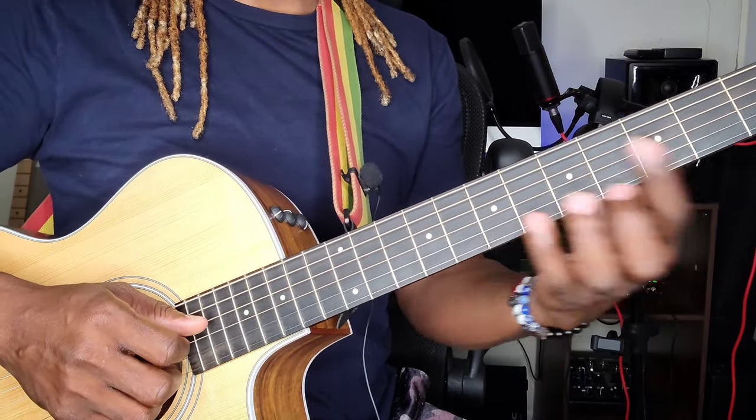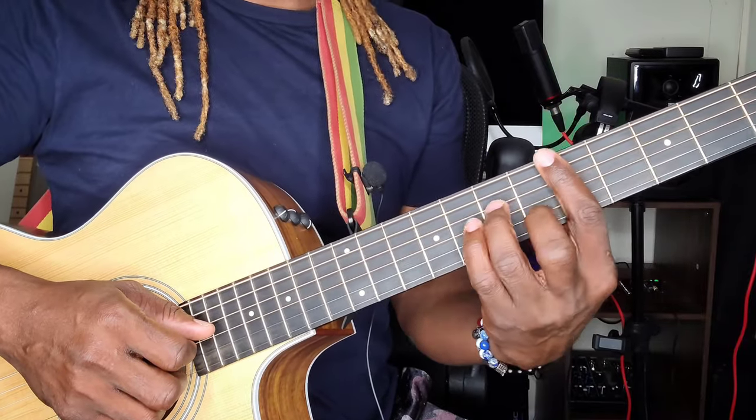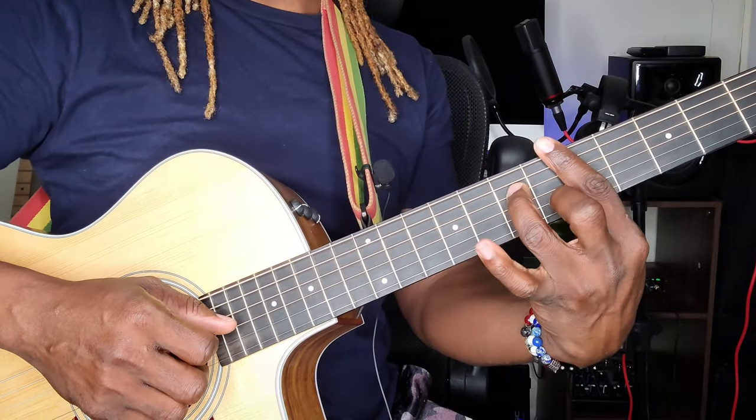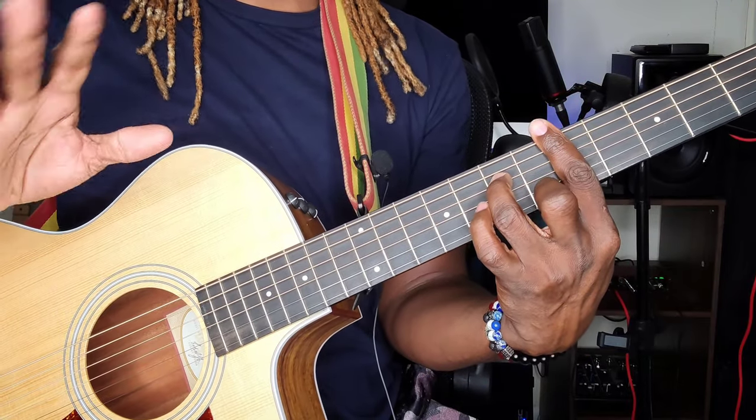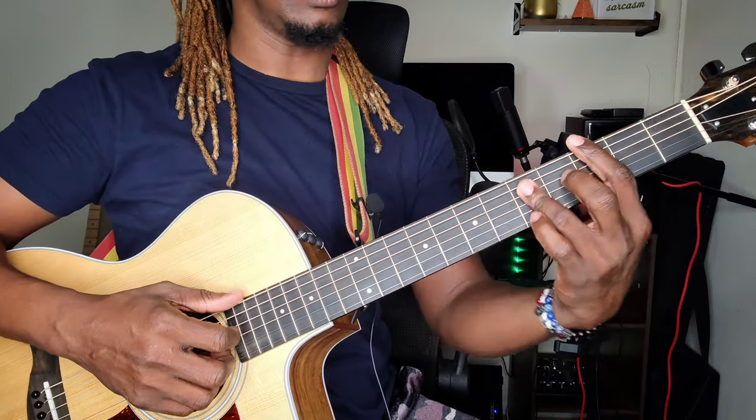Now you're going to make a real quick jump here to the two, but you're just going to lift the pinky finger. You want to play that D minor 7. Try to not make this tutorial too long. So.